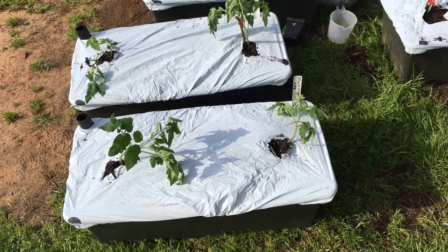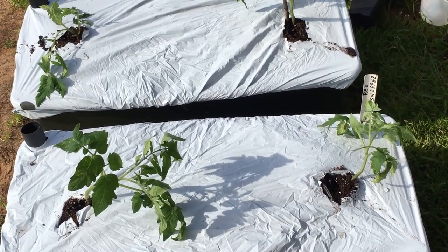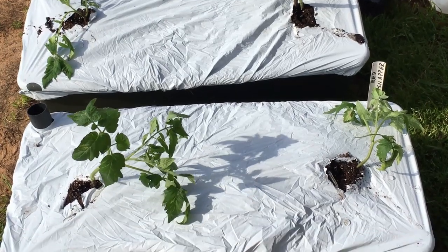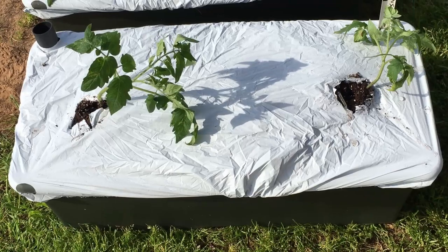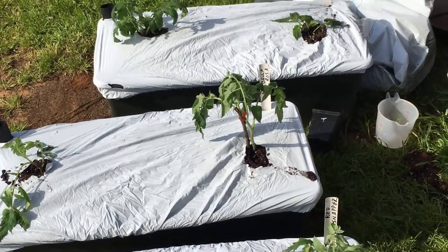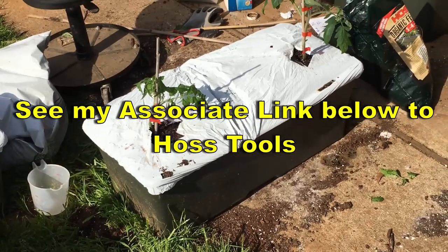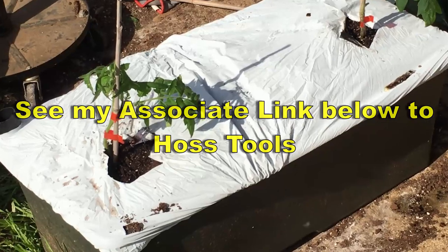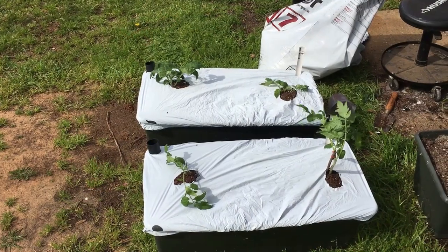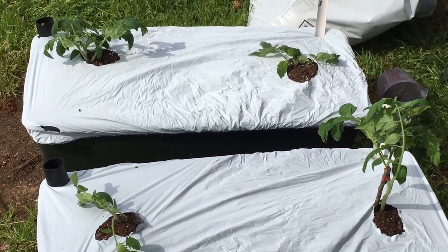I'm a big fan of container gardening. They did so well for me last year — I grew so much produce I was giving it away. We were canning, freezing, giving away. I know I gave away 10 bushels of just squash last year and tons of tomatoes out of containers. I plant corn and peas and potatoes out in the garden, but for tomatoes and peppers I'm kind of partial to containers. You ought to give it a try — EarthBoxes are great, wicking tubs, grow bags, all these things do well. I found I didn't have a problem with any of them last year. So we've got them planted, waiting on the sunshine, waiting on those minerals and fertilizer to kick in. So we're going.